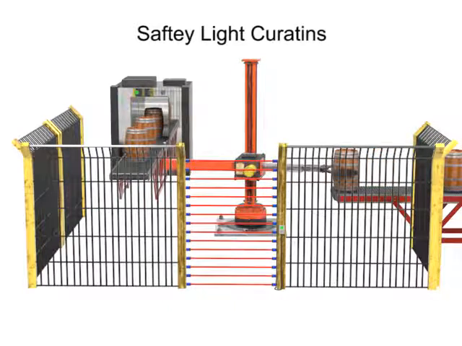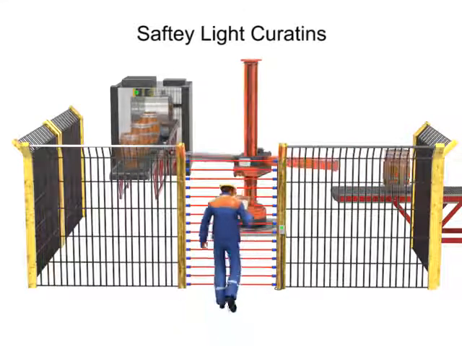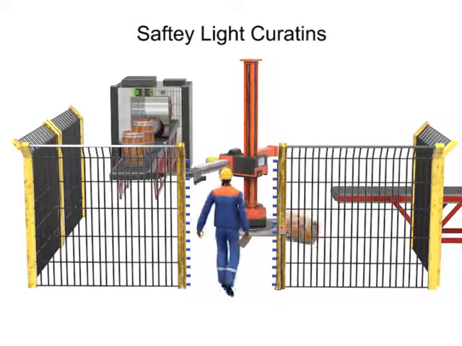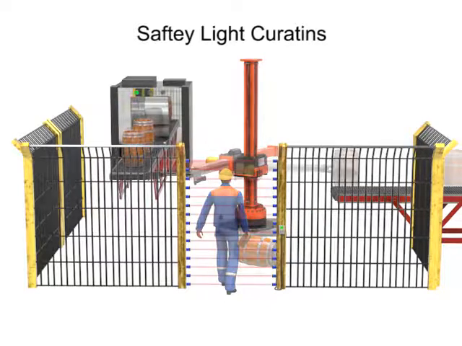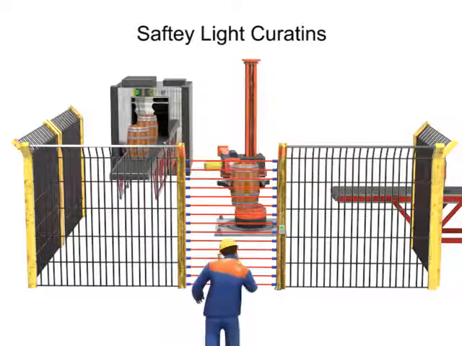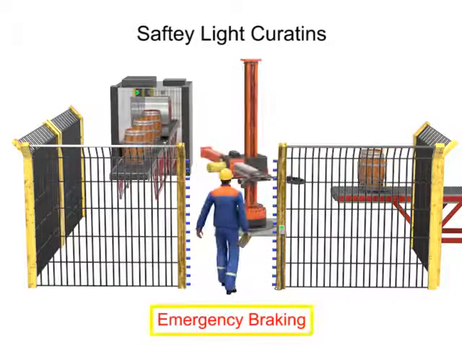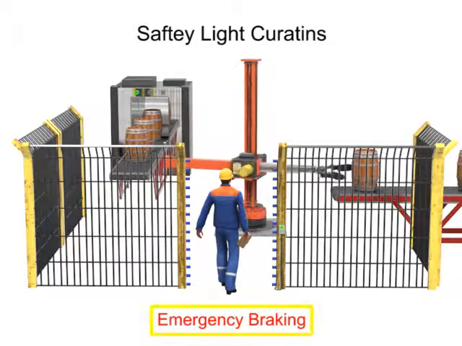For certain work scenarios, sudden stops could cause the work to become uncontained. Objects may continue to move even after the robot stops. In these cases, emergency braking of the robot is used in lieu of completely stopping. With emergency braking, the robot slows down work and does not stop suddenly.